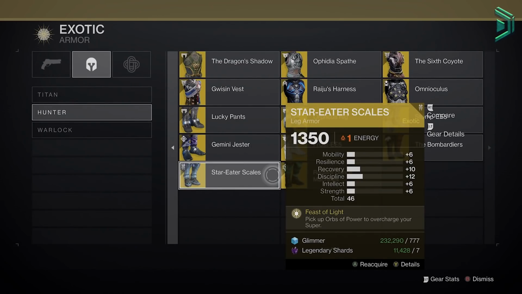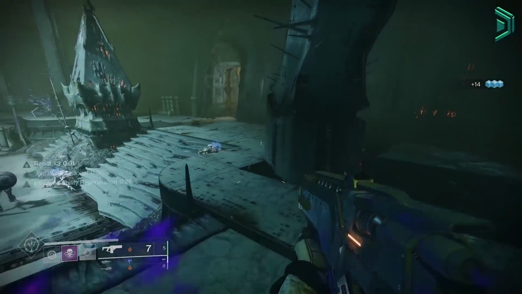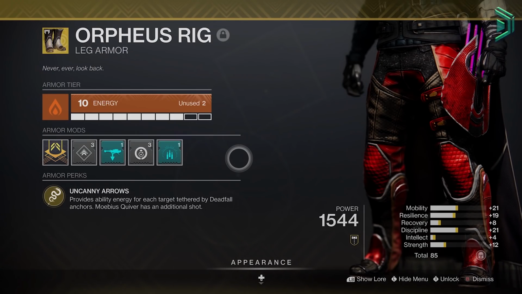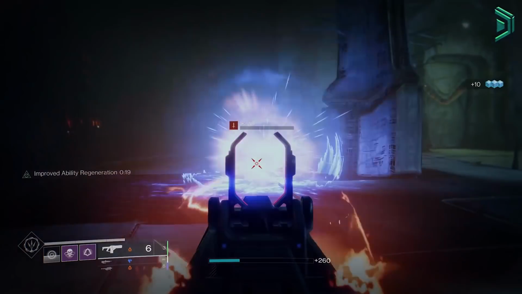and Star Eater Scales. Now, Star Eaters I haven't tested yet, so I'm not 100% sure if it's worth using Star Eaters or Orpheus Rig for maxing out the DPS, but do let me know down below if you do know. Now, Orpheus Rig. This will provide ability energy for each target tethered if using the single shot, but for our Moebius Quiver we will get an extra shot, so 3 shots means that we can deal up to 200,000 DPS, which is not even funny in comparison to things like a Thunder Crash.